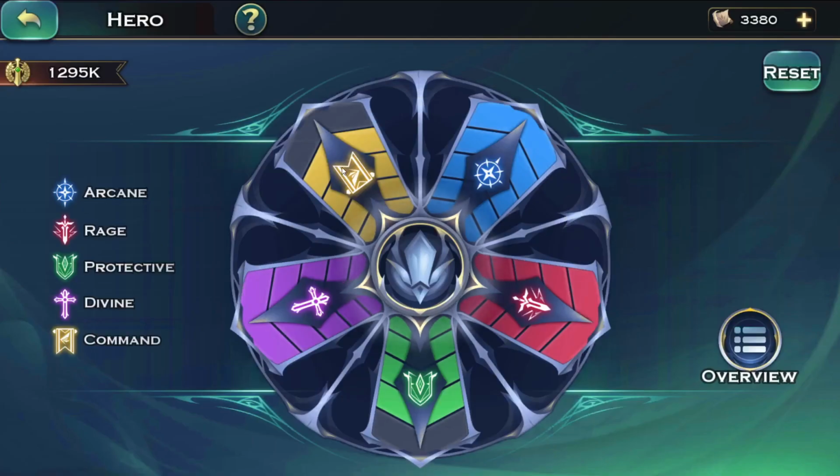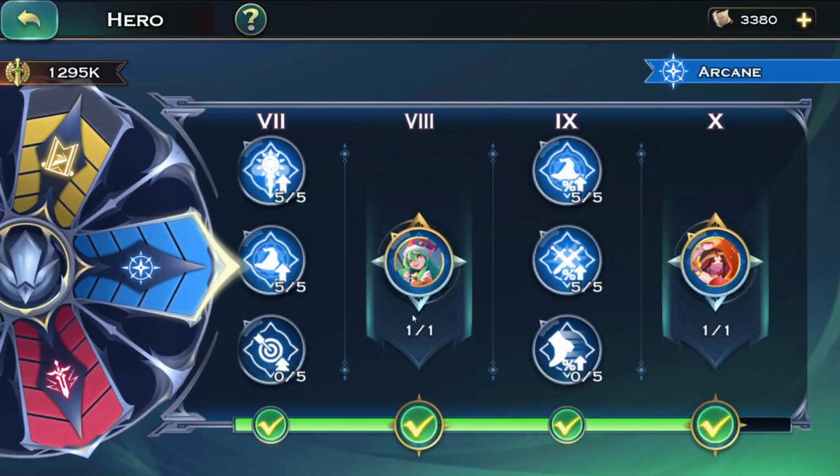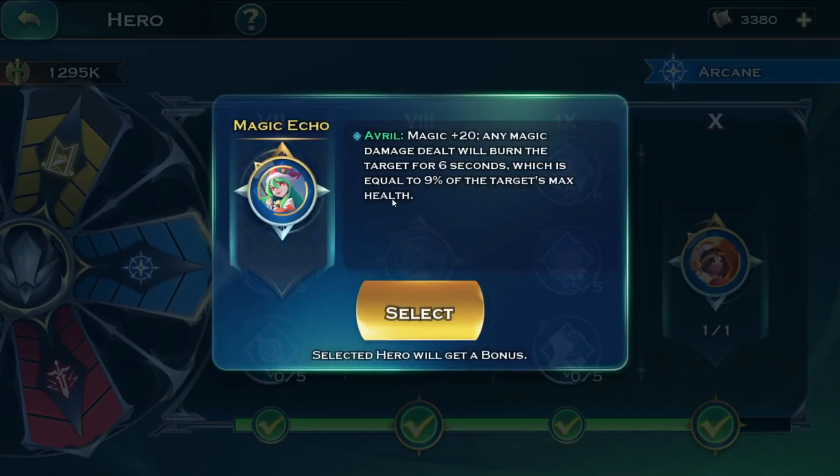So, probably one of the main things that makes her overpowered is the hero mastery in terms of Arcane 8, which adds magic plus 20, and any magic damage dealt will burn the target for 6 seconds, which is equal to 9% of the target's max HP.